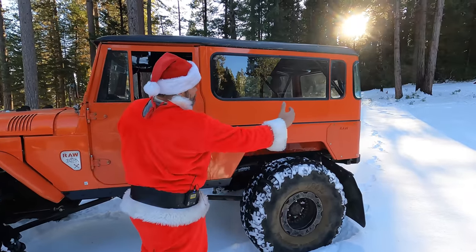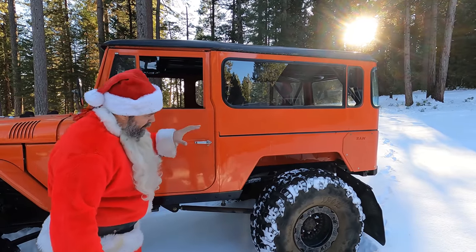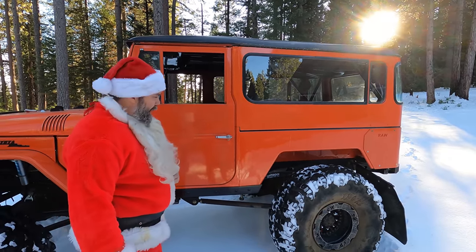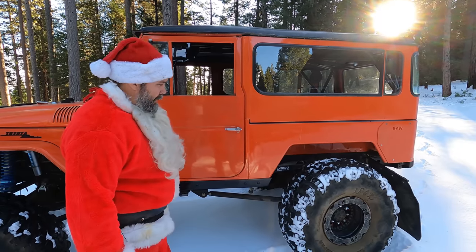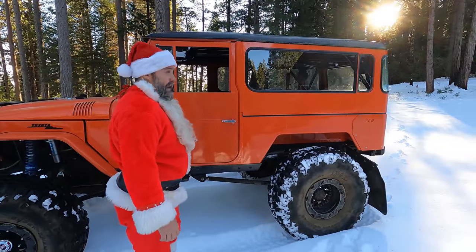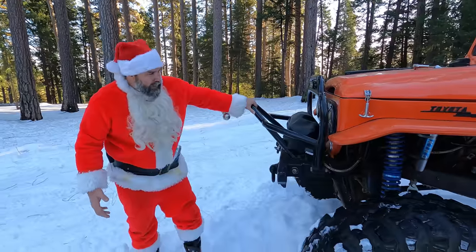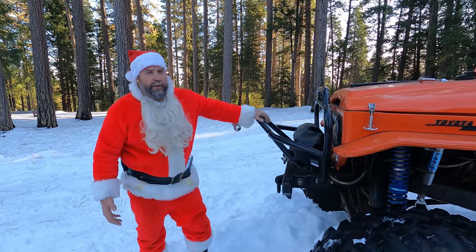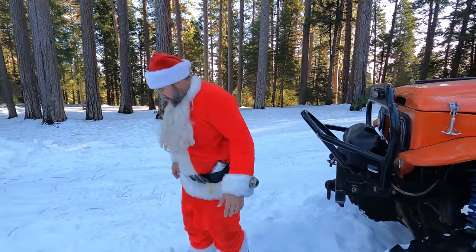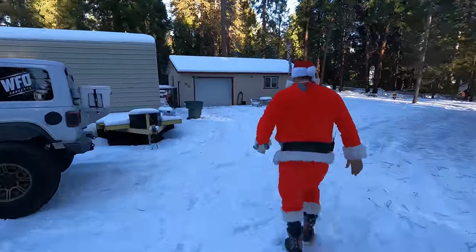I don't know if you guys are noticing, but that is a lot more space than normal. So back in the day, I remember a couple guys, Nick and Troy, coming into the shop and getting a bunch of our parts, and I think this is what they ended up with, 19 inches of stretch in an FJ40. We need to go see where these guys are, find them, and talk about this rig and see what they got going. Gotta be careful, the snow's a little slippery here.